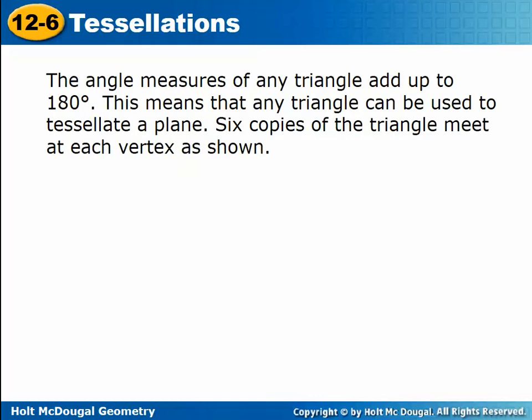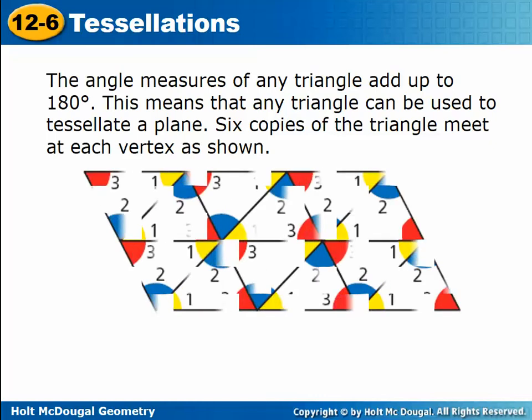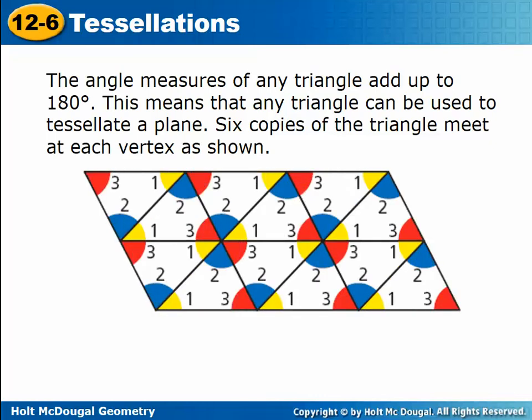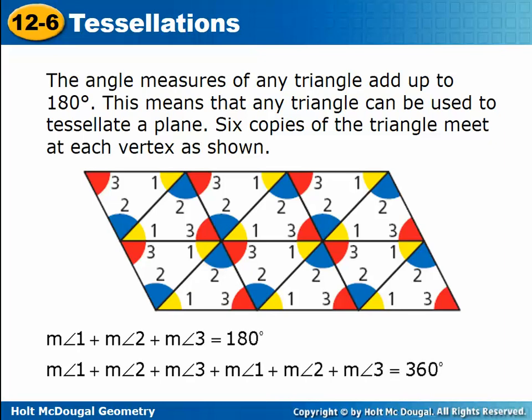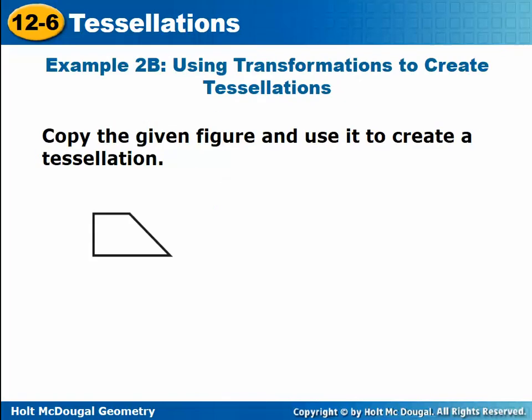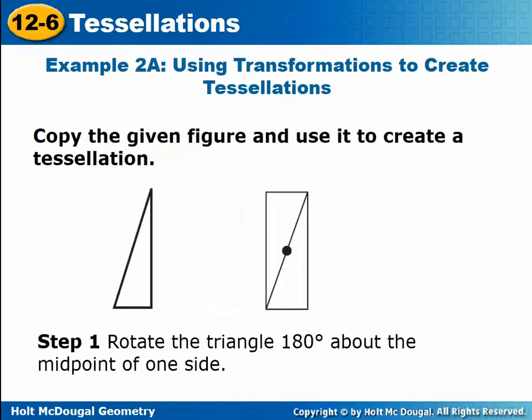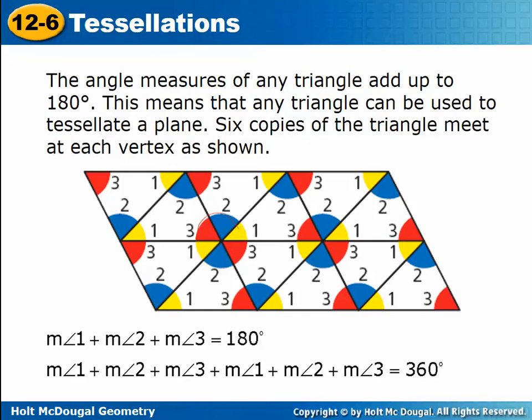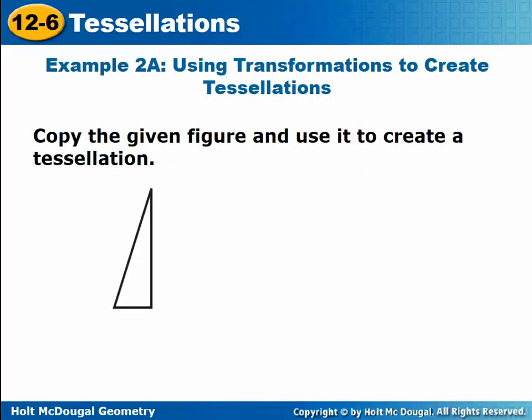Any quadrilateral will. So triangles always add up to 180 degrees, and any triangle can be used to tessellate a plane because you could use 3 triangles and then another 3 triangles to get to the 180. Here's an example of triangles tessellating the plane. So they don't have to be equilateral triangles. And you can see that if there's 6 triangles together, that will equal the 360 degrees that we need in order to tessellate a plane. So some of your questions are going to be asked to say whether or not a figure can tessellate a plane.